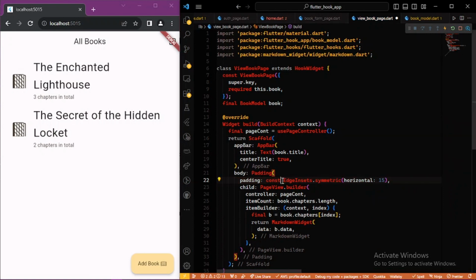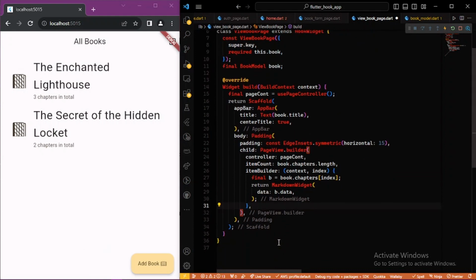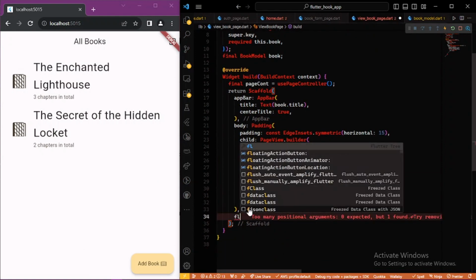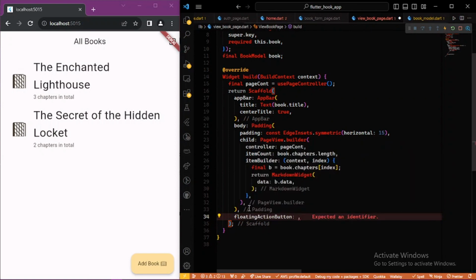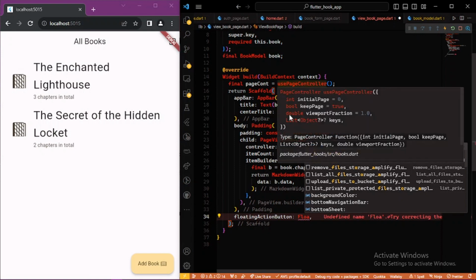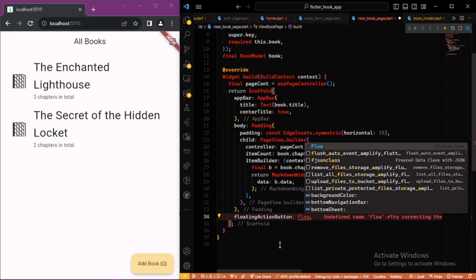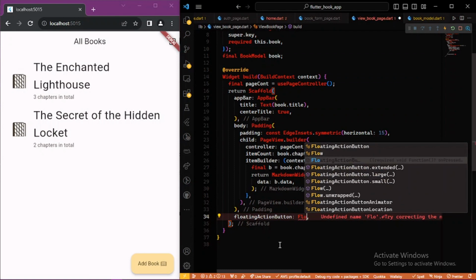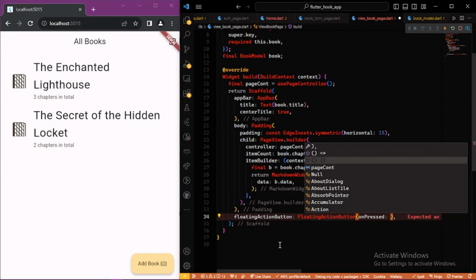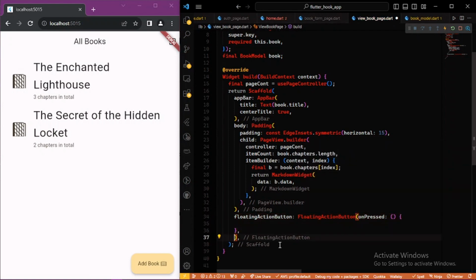I'm also going to create a floating action button, because on web it's not going to be easy for me to flip the page. If you're using a mobile phone, you can flip the page easily. So I can create a floating action button. That's another reason why I created this use page controller. If not, I won't use it, but so I can flip the page. Floating action button, and then onPressed. Let me just make this a child. So const child, sorry, text.